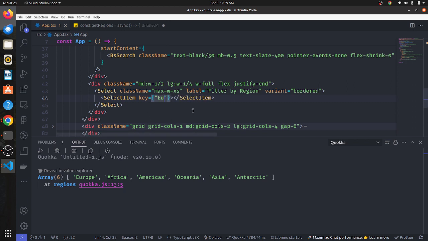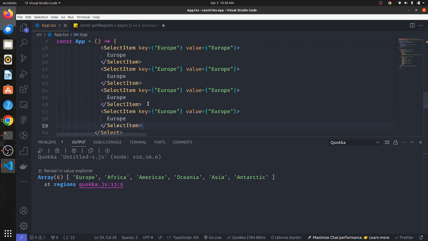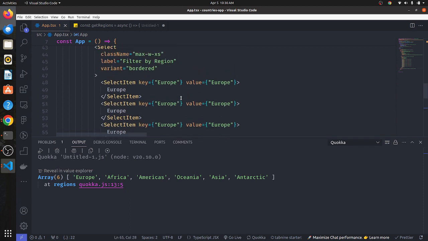So it will have Europe, and the value will also be the same, Europe, and here also we can mention Europe. I will copy this and paste it one more time. There are six regions, I think. Two I already have, so I will paste it four more times. Now I will replace the content.